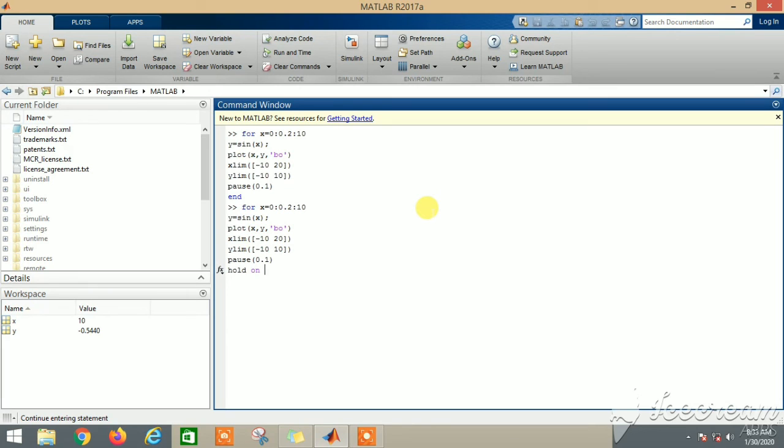Hold on means you have to hold the previous data in the graph itself, then again the loop will plot the next data, then again hold it. So you are holding all the data rather than taking a new graph every time. We will take a single graph, hold the previous values, and plot the new values simultaneously. Again we will do end.